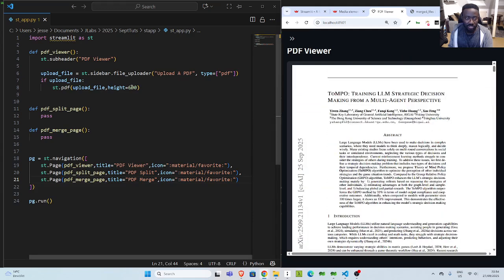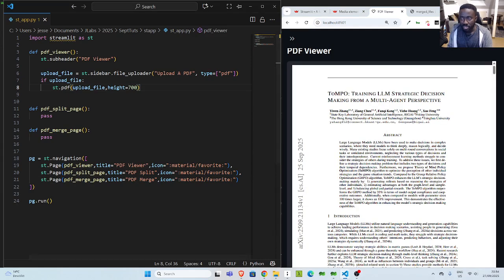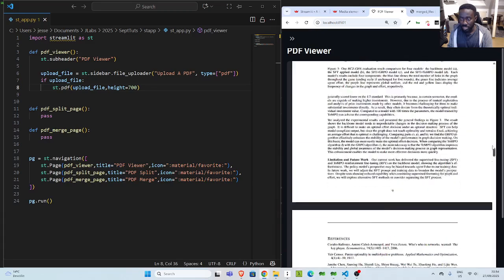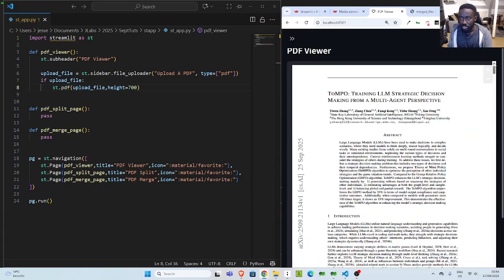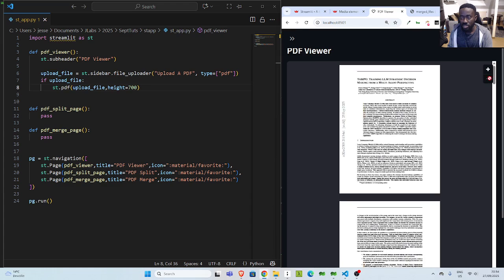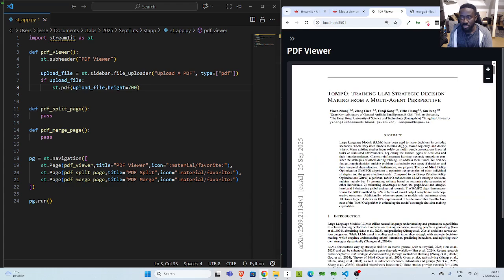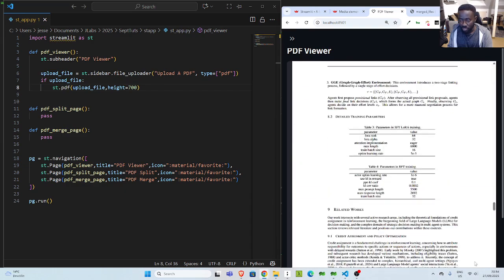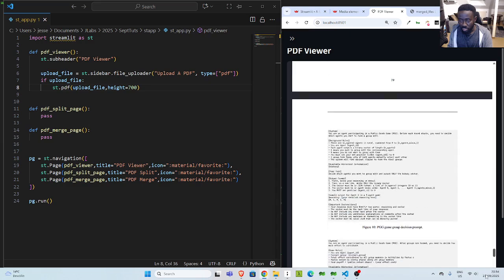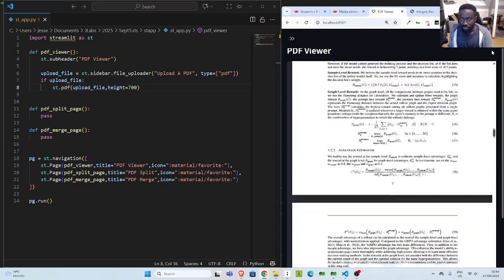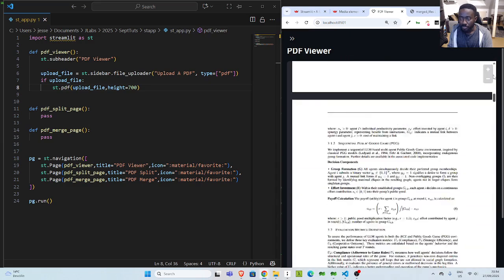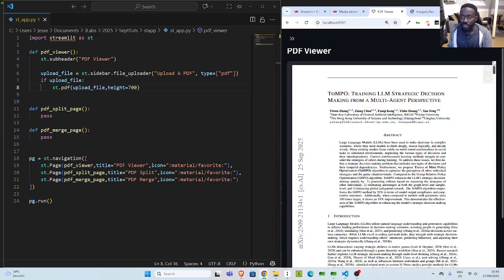And then you can specify the size. So the size we have is 600. I can make it like 700, and then it's bigger, right? You see that it's bigger than it was. This is out of the box from Streamlit, st.pdf. I can go with minus, like reduce it, scale it up, and then if there are links inside, the links are also clickable, right? So if we have references within them, they are also clickable. Very cool, right? That is something we have done with the preview.